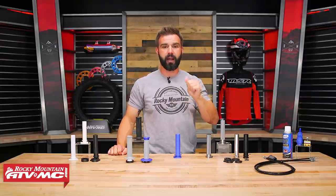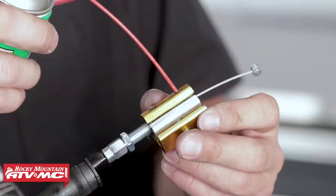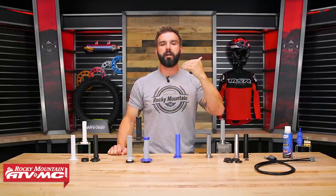The good news is we have a great how-to video — one showing you how to replace a throttle cable, and also one that shows you how to clean and lubricate it. Just stay up on that because it does make a noticeable difference. Moving on, let's talk about throttle tubes.